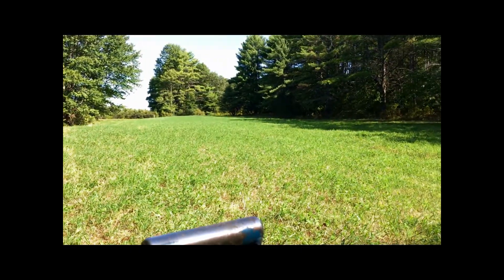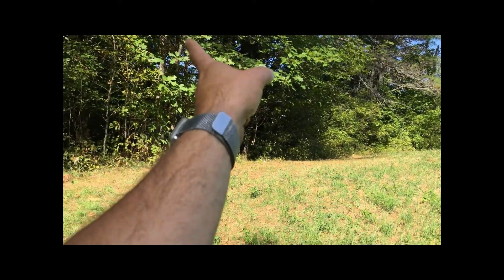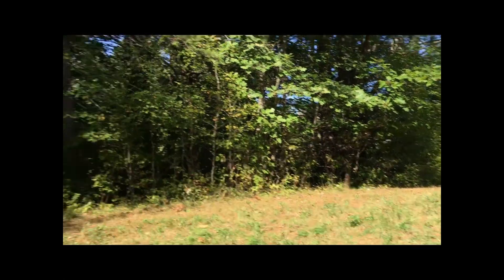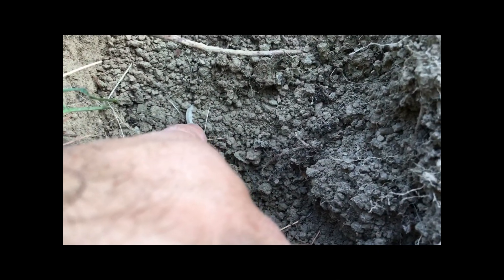We changed locations — we're in a different field. It's just a small field here, the road's right there. We have a big field over here that's long and thin. We weren't really finding anything, and the guys cut through the trees. One went around, but I got a decent signal here — reading 51.